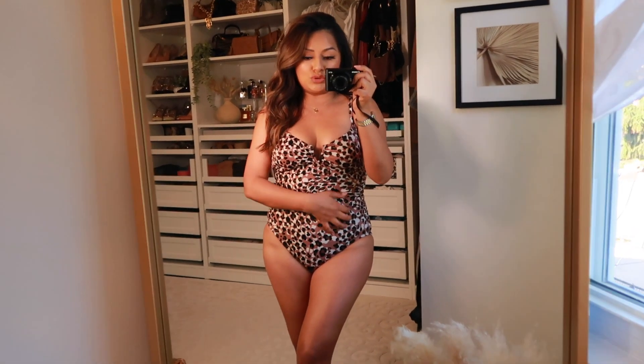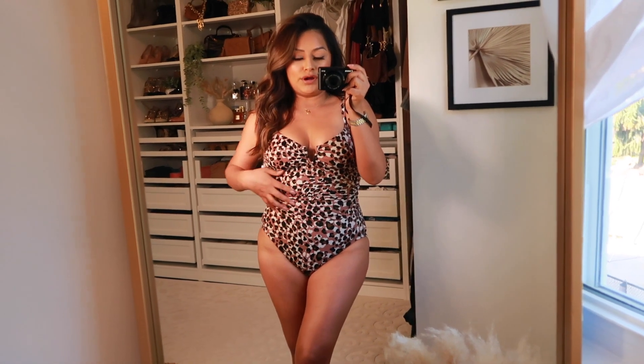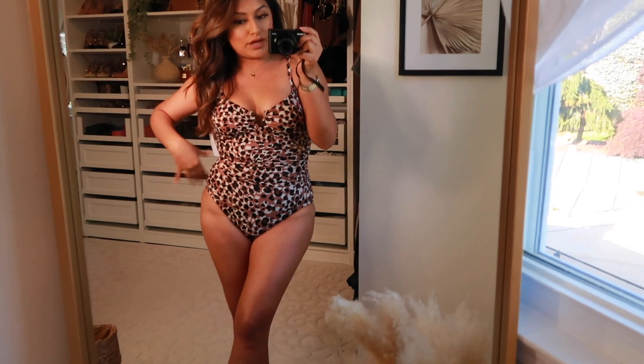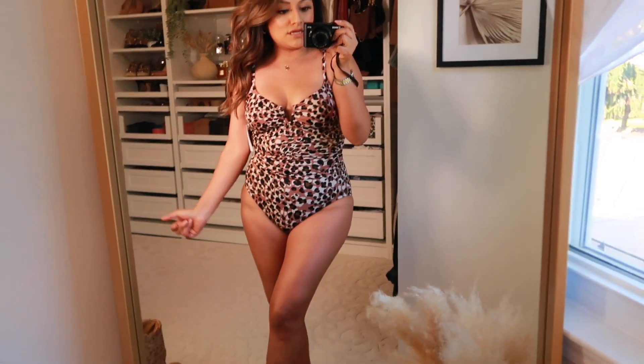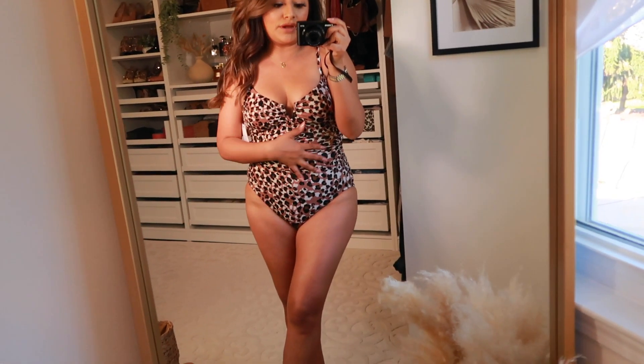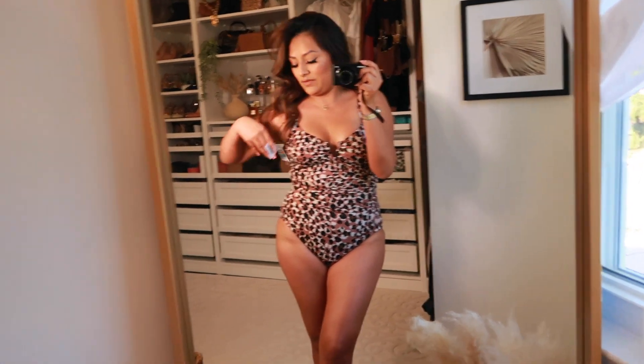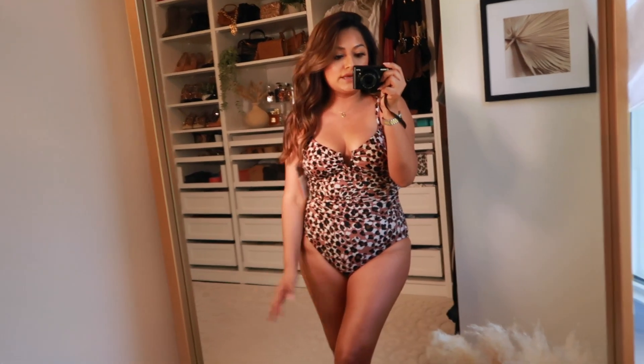It also has a little bit of room in the middle if you want to eat something — always good to have a little room. It's from the brand Time and True. It's very simple but the fabric and the print make it really worth it. It's going for $19 — I got it in a size medium and I totally recommend it.